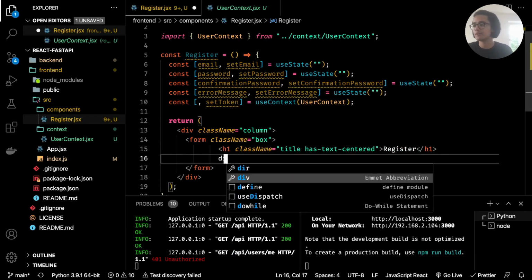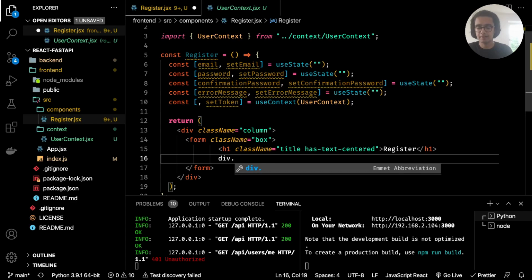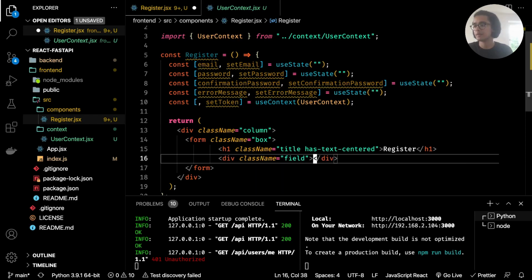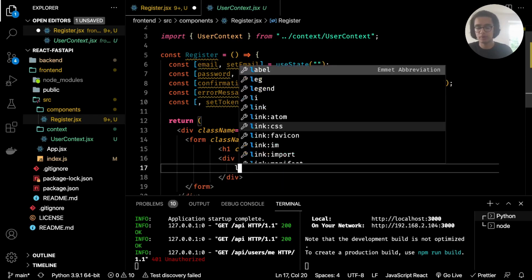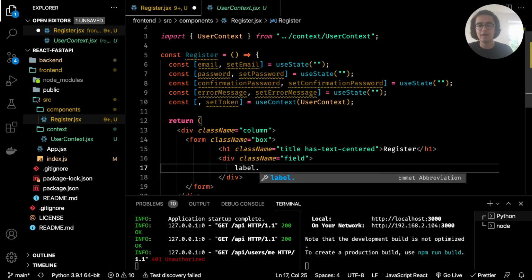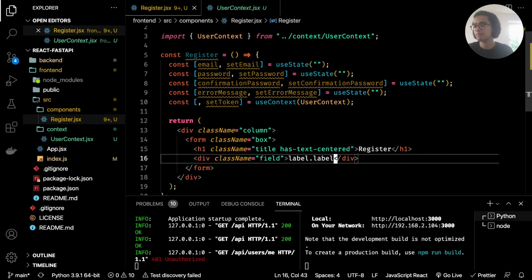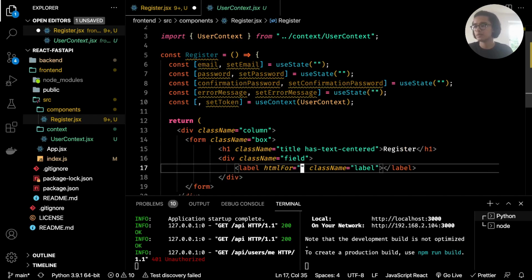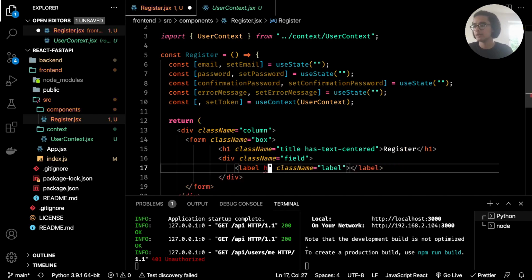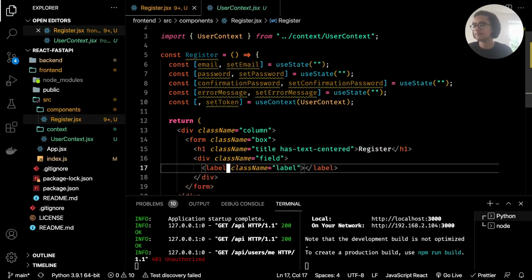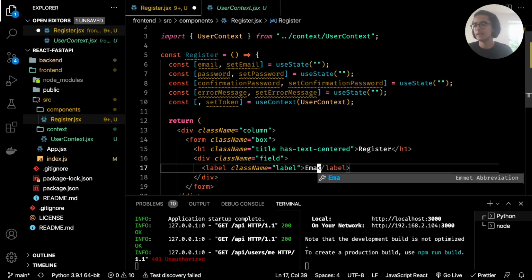Next, let's create a field. So we'll say div, and then the class name is field. And within that field, we want a label, and that will have a class name of just label. HTML for, we can get rid of that. We don't need that, although it's probably good practice to keep that in. And then here we'll say Email Address.